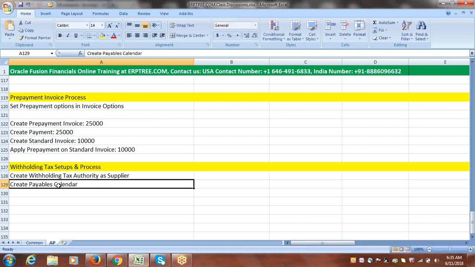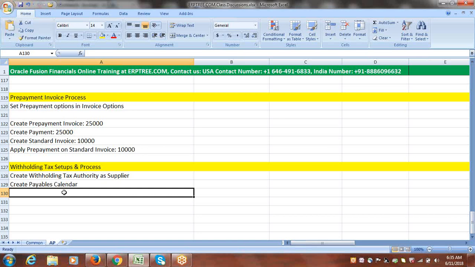Okay, we'll see that. After that, when you compare the setups, in EBS, in payables options, you can find one tab called withholding tax. In EBS Release 12, you find a withholding tax tab within the payables options. Under that, you have to enable that withholding tax is required and do other specifications: at what point of time the system has to trigger the tax calculation, and at what point of time the system has to trigger withholding tax invoice creation.